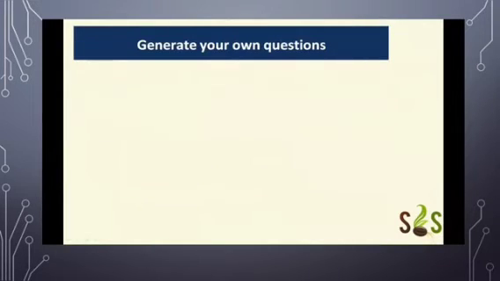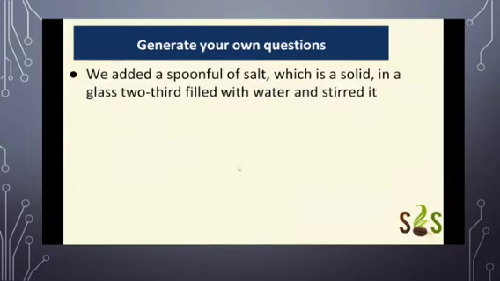Now at this point, let's generate your own questions. The question is, how to generate them, right? So again, I am giving you this description of what we did. We added a spoonful of salt, which is a solid, in a glass 2/3 filled with water and stirred it. So that is what we did. Now think about this description and see whether you can generate a few more questions which you can explore by yourself.